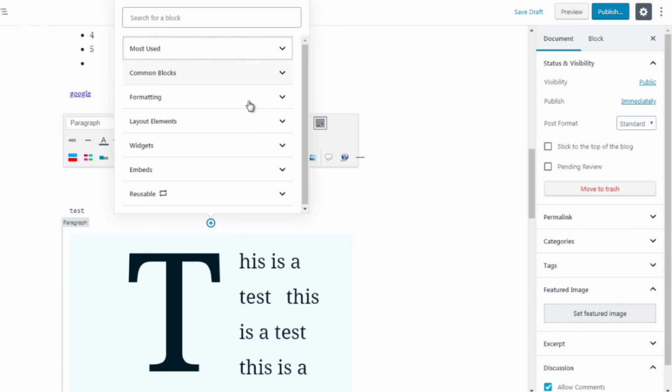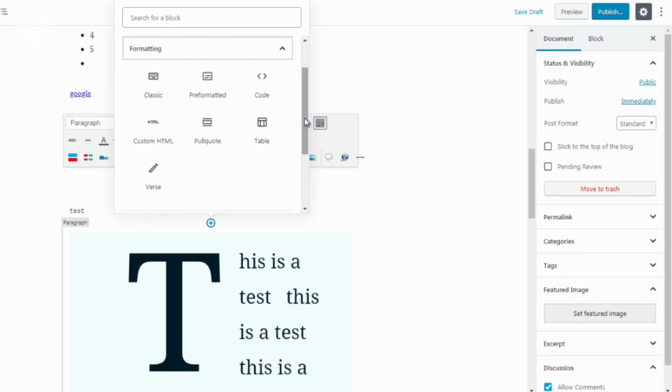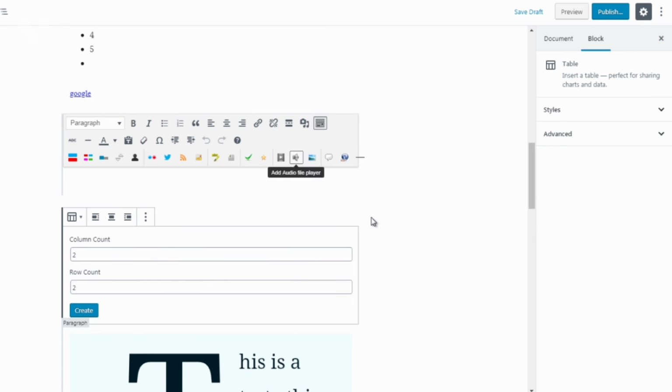So going back to formatted blocks, we did these. So we've got pull quote and table. Table is nice if you want to create a table. If you want a table that has maybe 3 columns and 5 rows, you could do 3 columns, 5 rows, not 25, 5 rows, and click create.